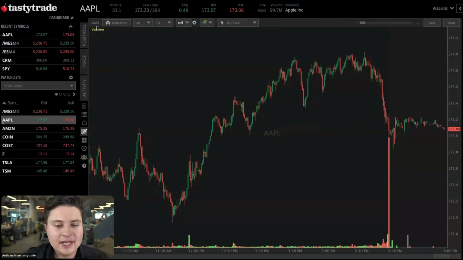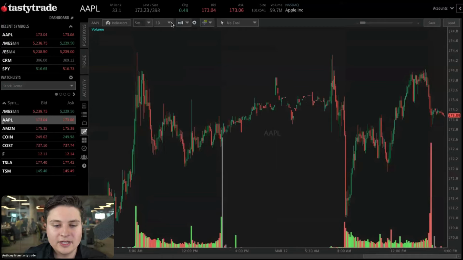Starting at the top of the page here, you do have the ability to adjust the aggregation and time intervals. Those will be these very first 2 drop-down menus at the top here. So if you're looking to adjust the aggregation, right now we have the 1 minute selected, but you can just go ahead and select this drop-down arrow. You get a wide range all the way from the 1 minute chart all the way up to the monthly chart. But in this case, we'll go ahead and switch this to the 5 minute here on Apple.